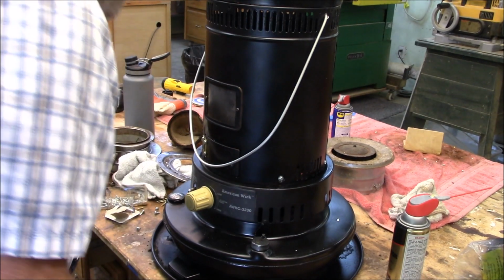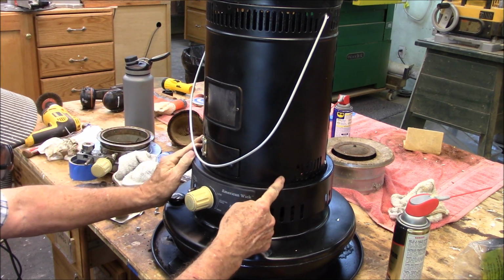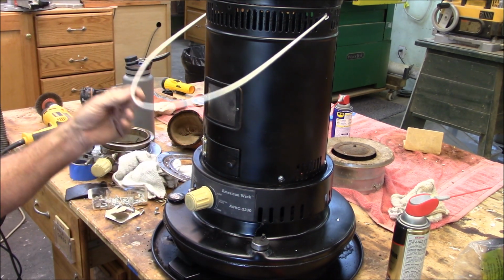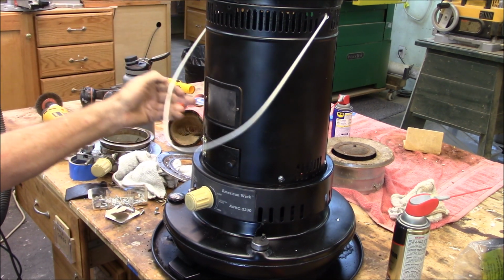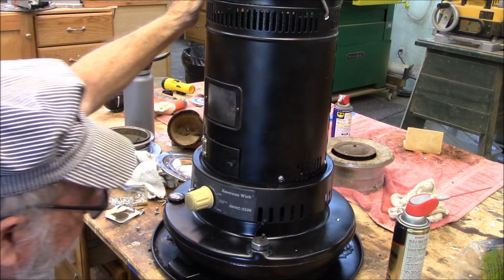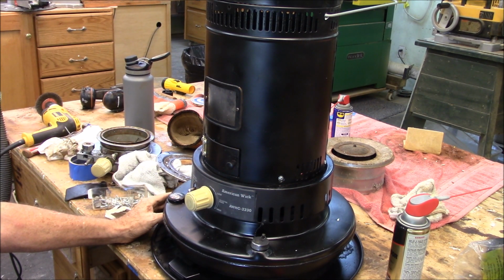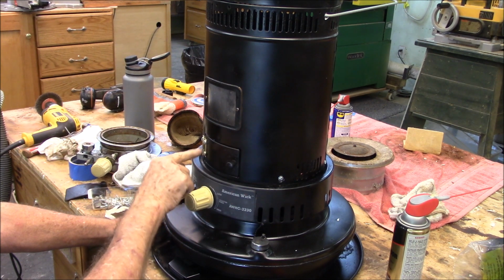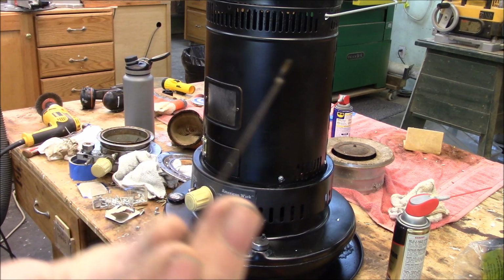I got the top on there. I put some new fasteners in. Remember, we had a problem getting those fasteners out. I put a new handle on because the old handle was missing. It didn't have to be as big as the old handle anyway, because we don't have that screen around there. I kept the directions and stuff. And importantly, I put hinges here, and I'm not going to paint them. I put hinges here on this little door, because this door was held on with this tiny little piece of wire here.